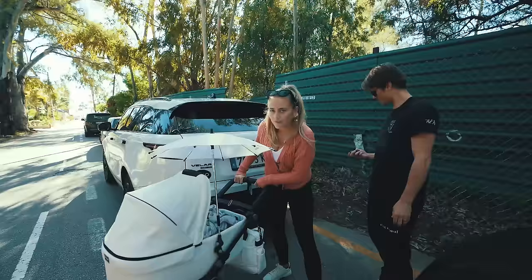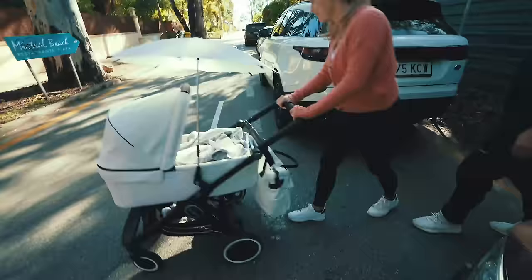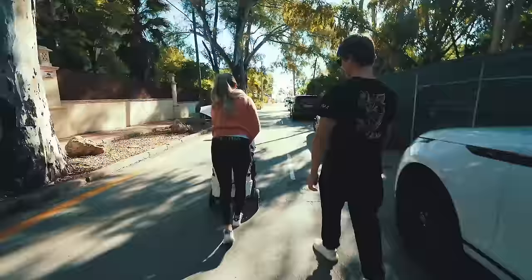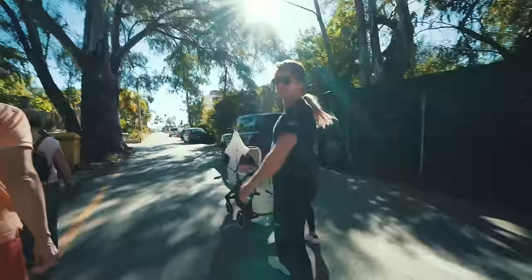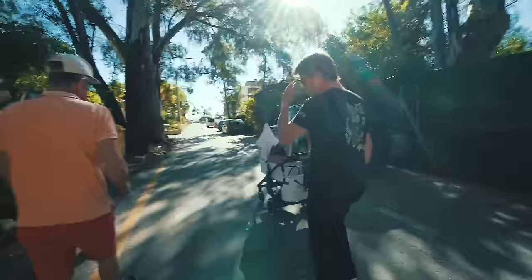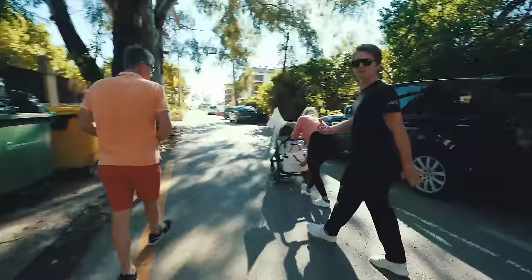Ready? You see the bump? Watch out for the bump. Yeah. Boom, boom. Yeah, but then it's kind of fall asleep. See, that was pretty smooth, the building, right? You need to walk as a dad. You need to protect him from behind if any cars are coming. Be protective. Usually when we walked, I walk kind of in the middle of the street, so I'm the person in the way of everyone.